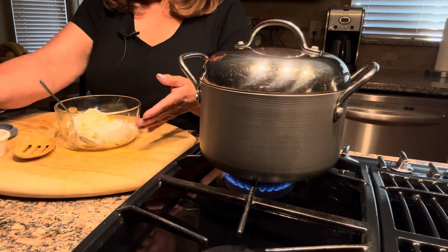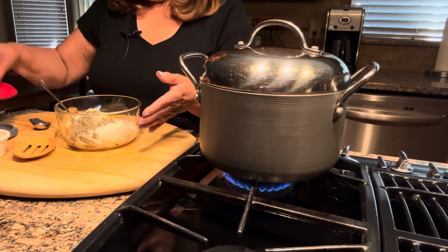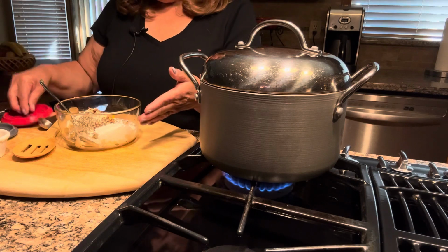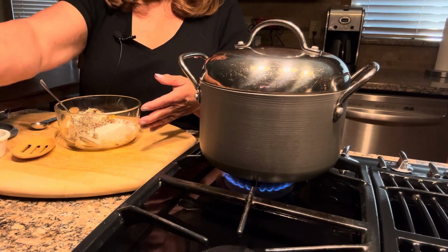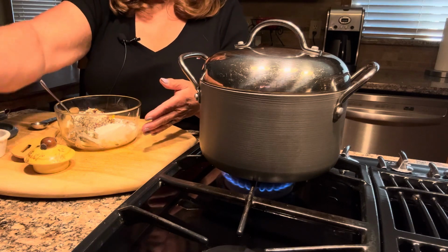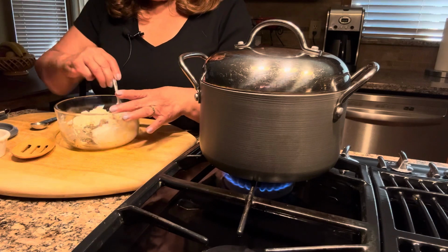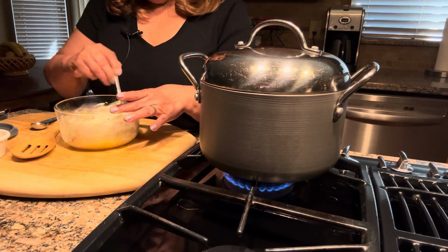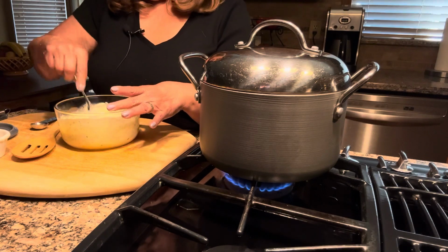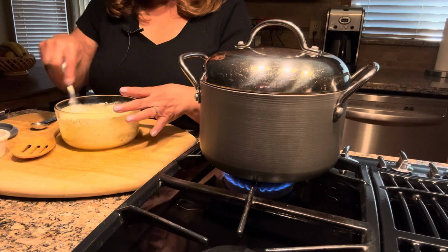And I'm going to add a teaspoon of pepper, a pinch of red pepper flakes, and about a pinch of salt. Of course, the salt is going to be to taste. It's up to you if you want to add it. Something that we need to be careful with is that the garlic powder has salt, and sometimes the vinegar tends to bring out the salt on the food.